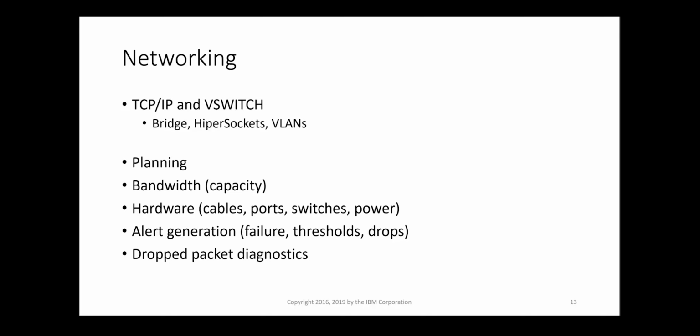So understanding when elements go down. And when people say it's running slow, it must be z/VM's fault. Because it's the first thing out of people's mouths. It might be, but in the networking world, it turns out to not be very likely. There are a lot of things that go wrong in a network, and being able to analyze what's going on in the network is an important skill. Again, being able to communicate from a z/VM point of view, being able to talk to a network engineer in a common frame of reference and ask for help.